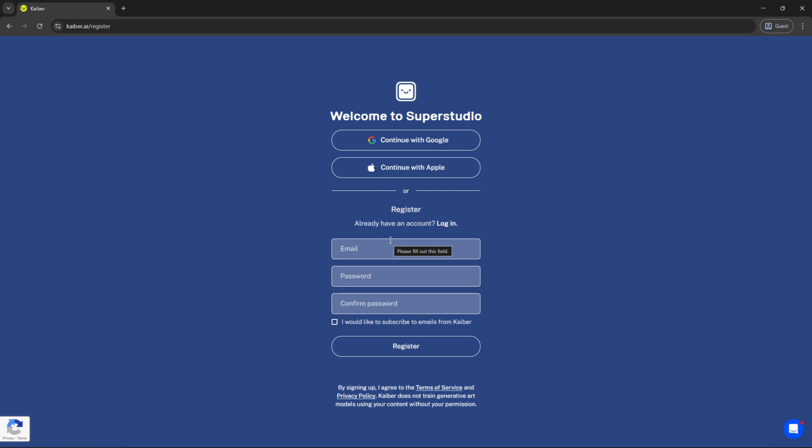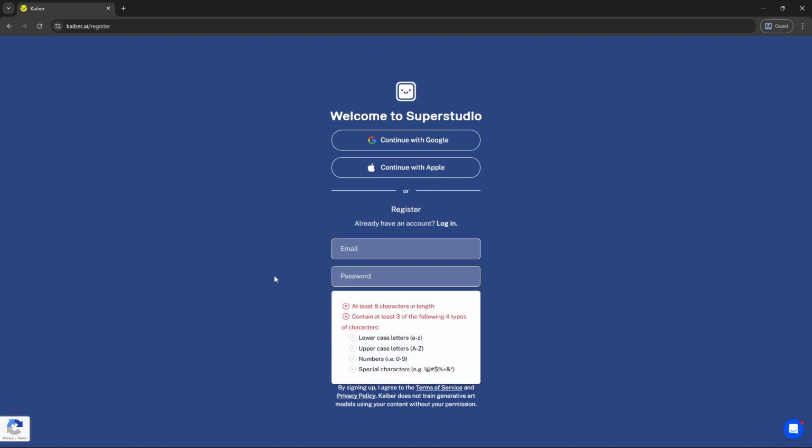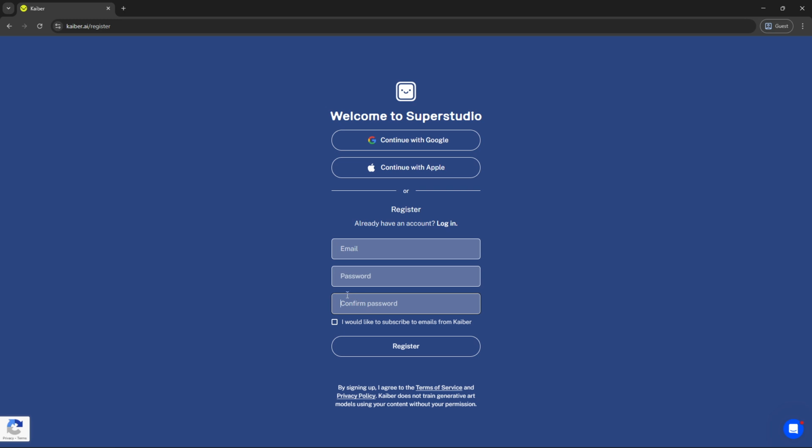You can also sign up with your email. If you prefer to keep things separate from your Google or Apple accounts, enter the email address you want to use and create a strong password. Choose something memorable to you but hard for others to guess, and keep it stored safely in a password manager if you use one. Follow the on-screen prompts and the site will guide you through finishing the setup. If you ever mistype your email, simply correct it and continue. After you complete the sign-up, you'll be taken into the app. That means your account is active and you're ready to explore.